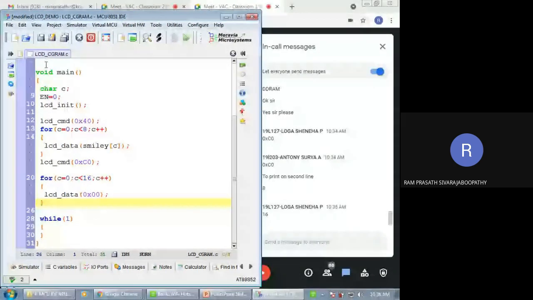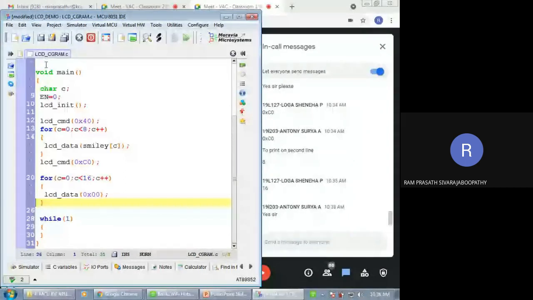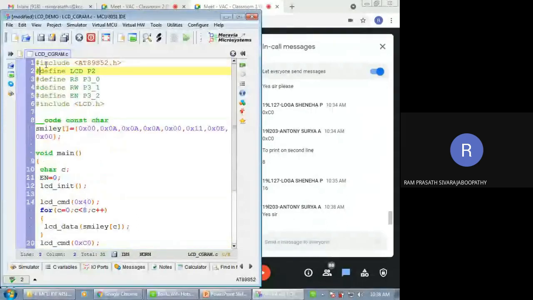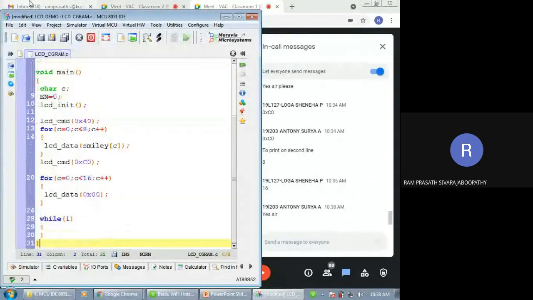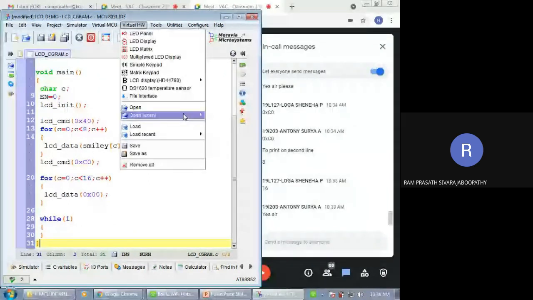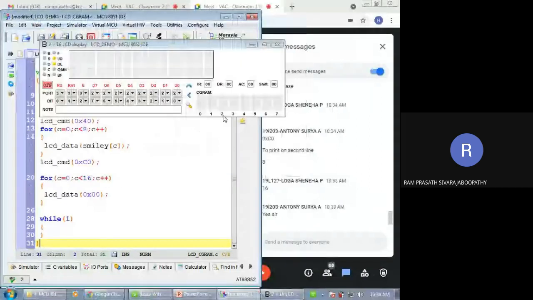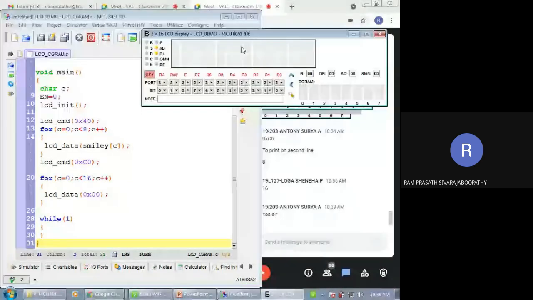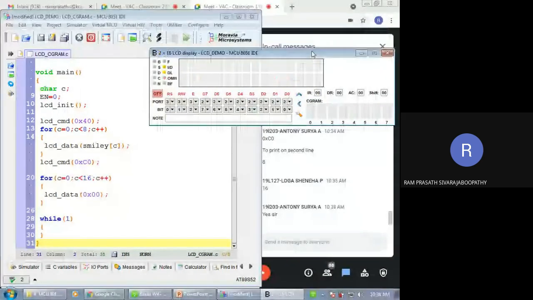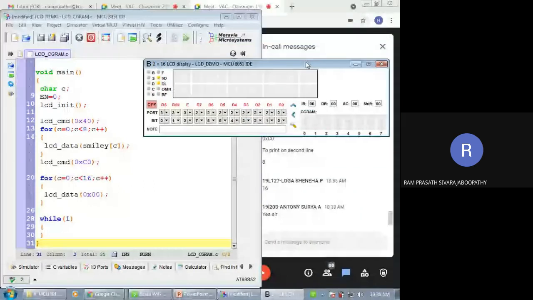Shall we simulate the program? Yes, fine. So now I'm going to take the virtual hardware. In the previous class itself, we created the hardware, so I am going to make use of it. I'm going to keep it here and turn it on.